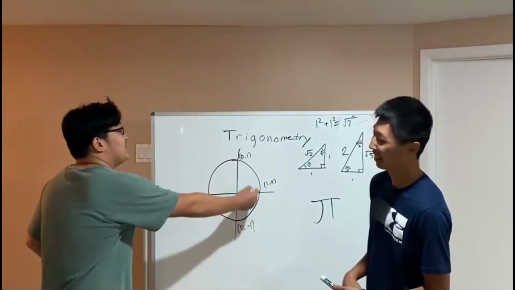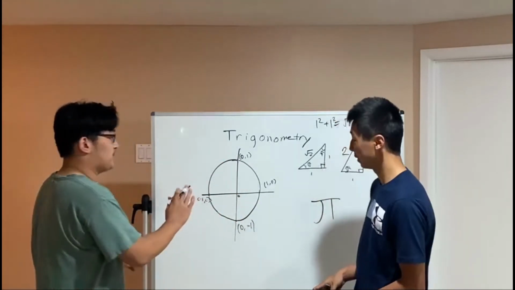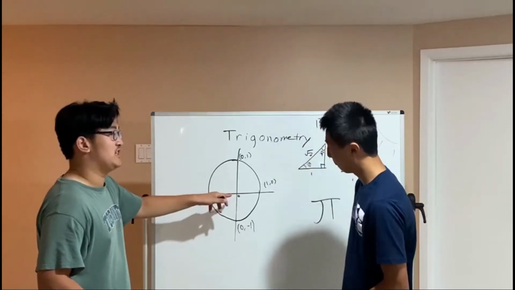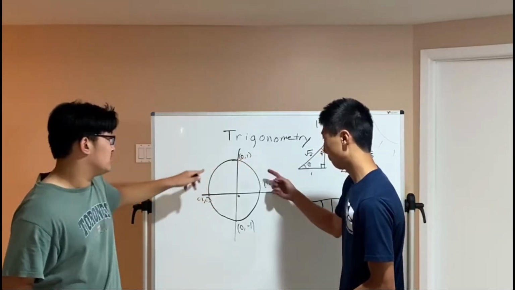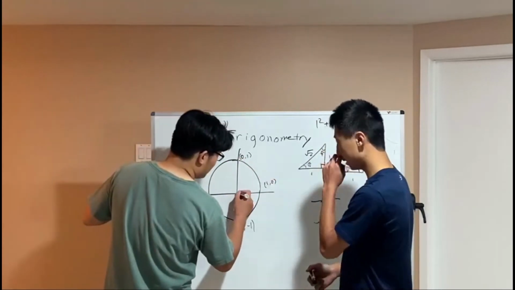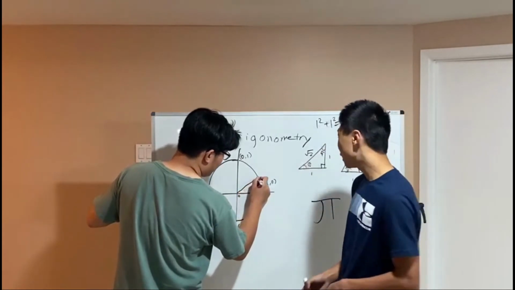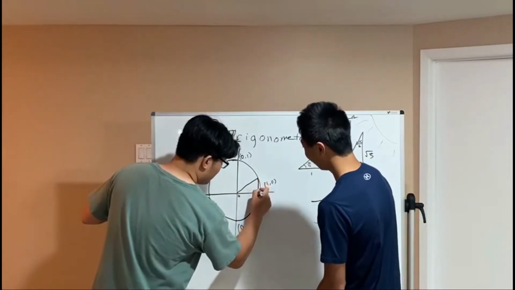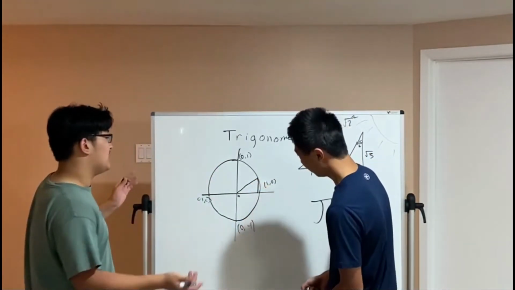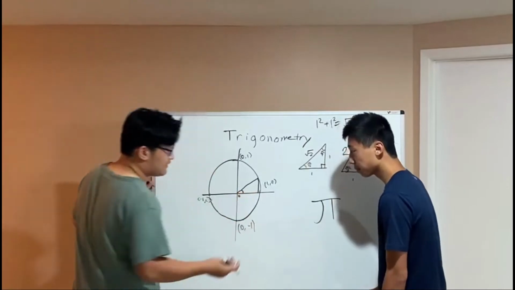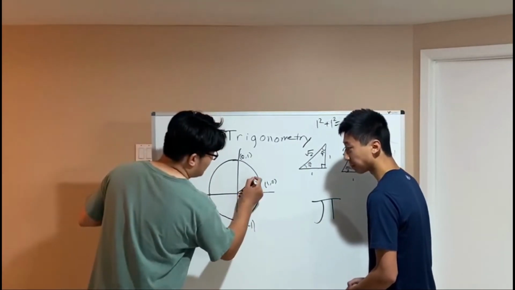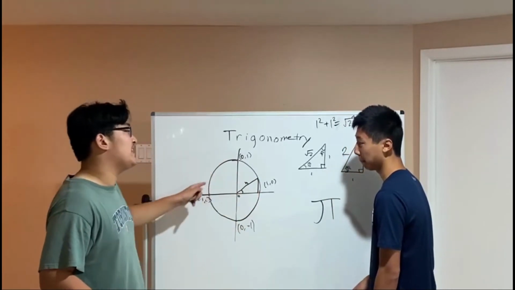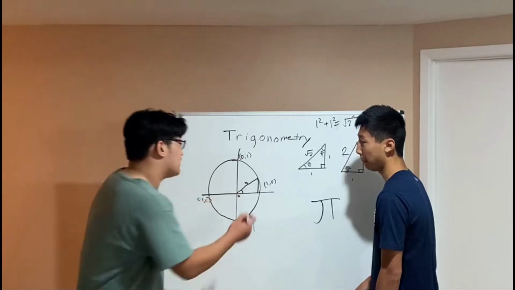But here we have the unit circle, and by the way, every triangle we're going to draw here will extend from this origin, and it's going to touch the circle. For example, let's draw something here. So imagine it to be a slice of pizza. This would be a triangle, right? And we're going to have an angle here. The hypotenuse, if you must agree, will be this here. And since it's touching the rim and every single radius is 1, the hypotenuse is going to equal 1.